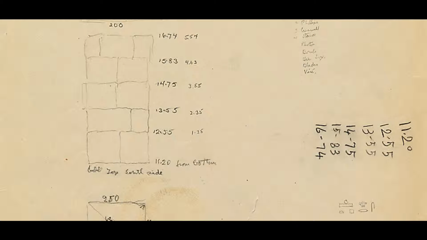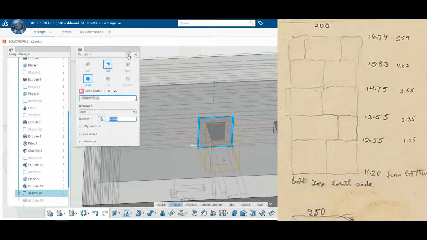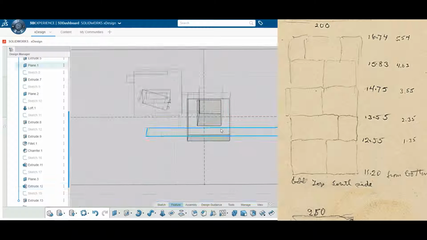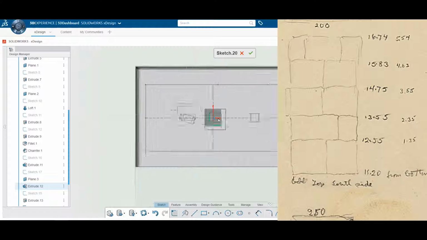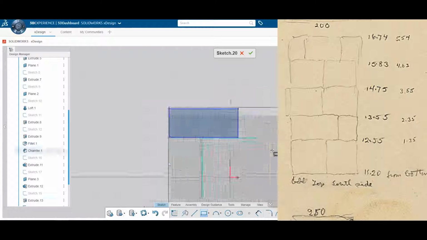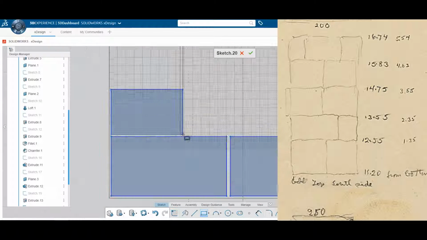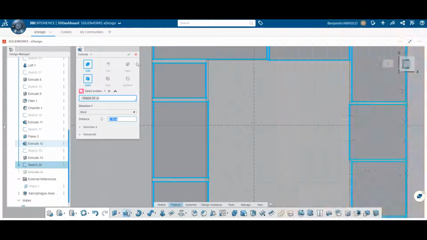The maps, plans, and manuscripts mention that the first 5.5 meters of shaft B is lined with massive masonry, and the dimensions of each layer are reported accordingly. We'll make space for the masonry using an extruded cut, and fill in the space with sketches and extrudes. If you'd like to avoid merging the extrudes, you can create each layer of masonry on a new plane, offset from the previous layer.